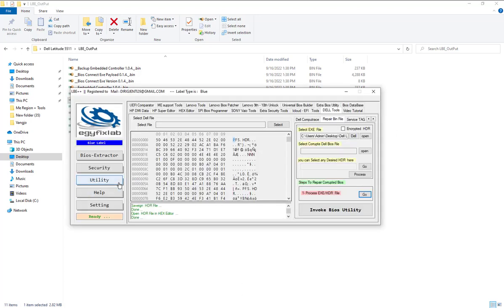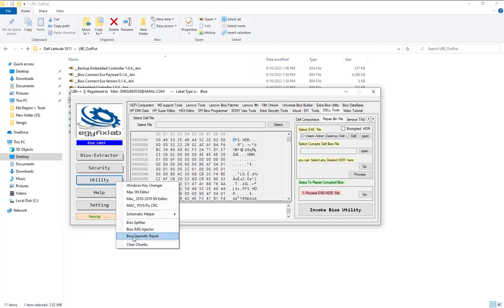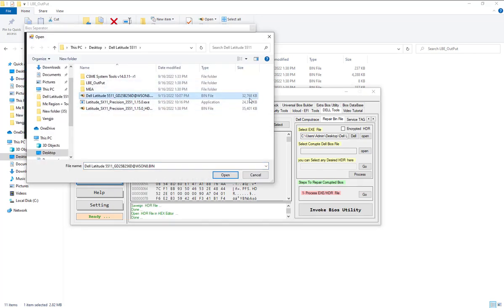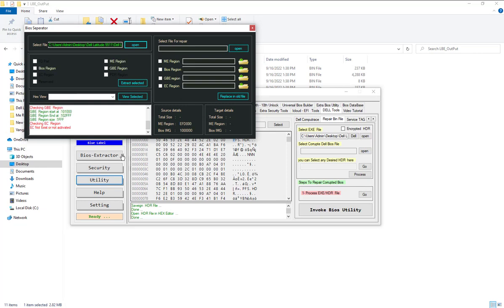So again we go to LBE and we proceed to utility BIOS separate repair, open the file, and getting the original file here, open. We have to extract only the ME region to check what size the ME region of this file is.